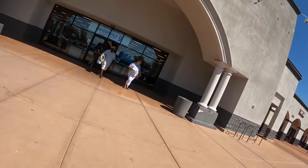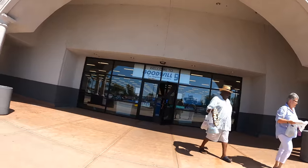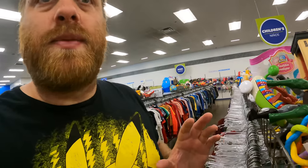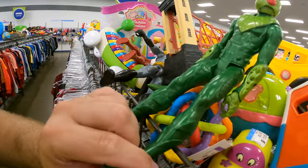Tell you what's got me rushing over to these particular Goodwills is yesterday I left the house without a camera and ran across some heavily restocked Goodwills in this part of town. So I figured we'd turn the cameras on today and come over to the other ones, hoping that they're restocked, but I don't know. We'll see. Someone's already dug through these. I hope they're very well stocked, but the real question is, are we going to find anything we need?